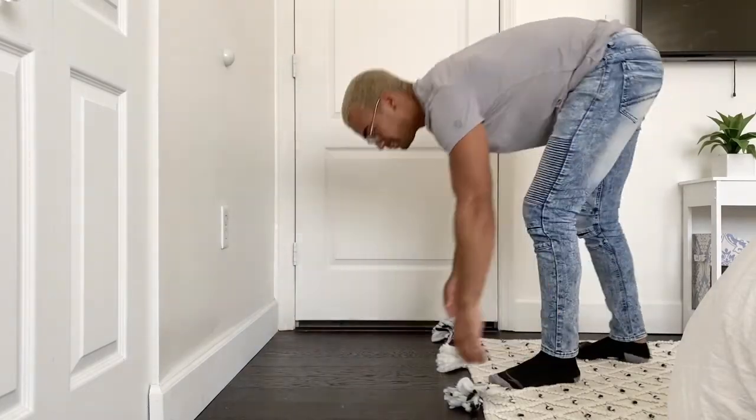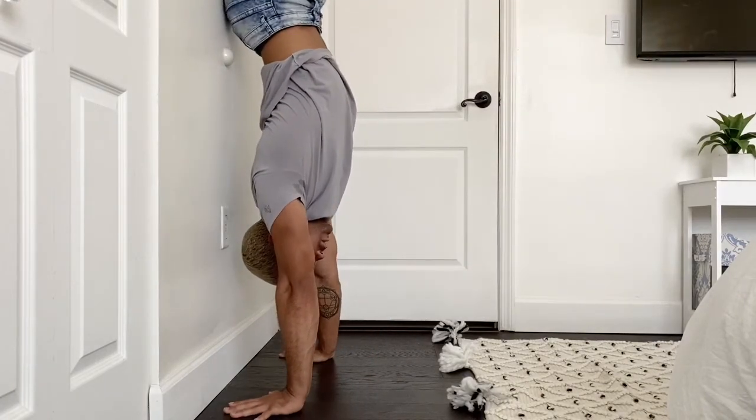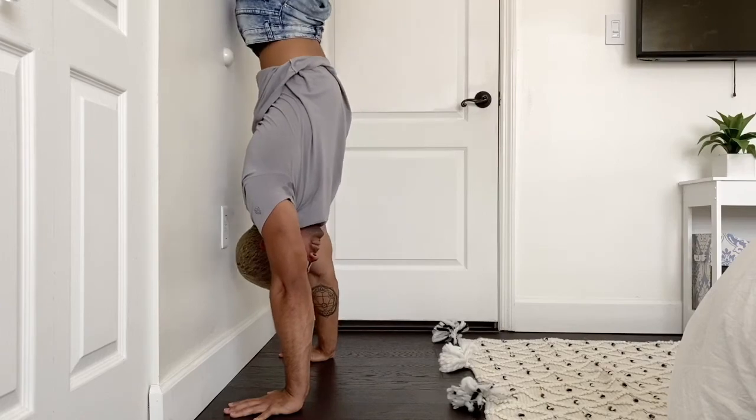If you want to increase the difficulty on that, you can just go to one arm and shrug with your one arm. Another way to increase stability is by hanging on a pull-up bar, hanging with one arm or two arms, and you can do the same thing, except you'll be pulling versus pushing. But that's only if you want to work your entire shrugging, pull and push. So from the side angle, it's gonna look a little like this. And this time I'm gonna do back to the wall. So I'm gonna get a little close to the wall, down, up, down, up, down, up. And again, you can do that for whatever you feel comfortable with. You don't want to get too tired and fall, but you already know how to fall because we covered that earlier.